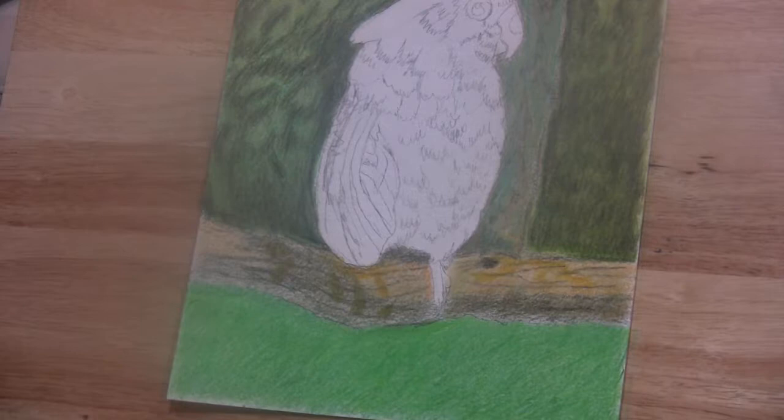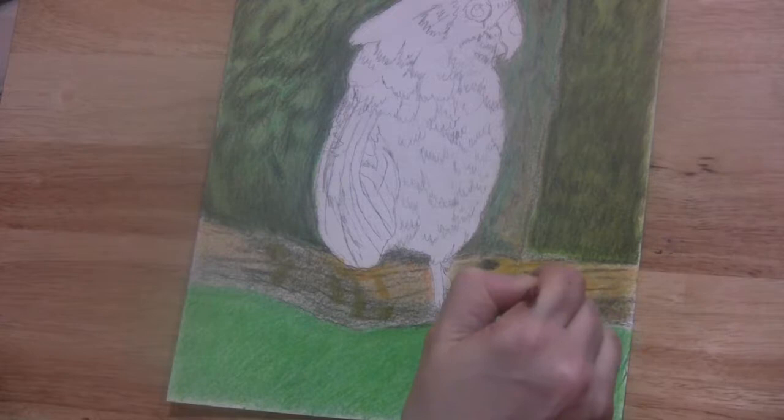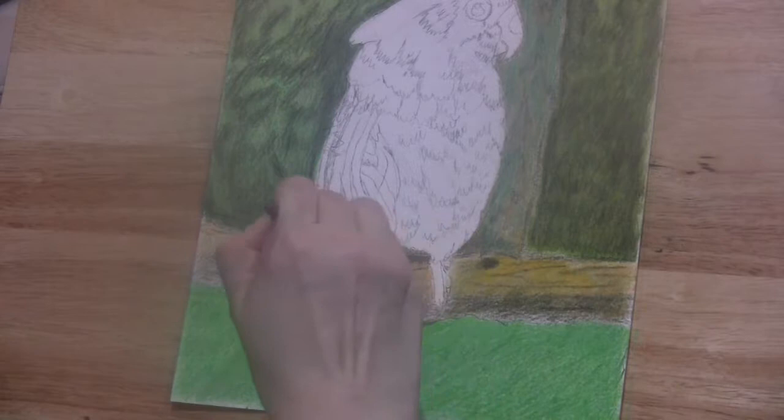Stepping back to take a look and see what I need to do. Coming back in with my blending brush and blending that all in. Again, you want it to all blend in because we want the bird to be the main focus. We want everybody's eye to be drawn to the bird.